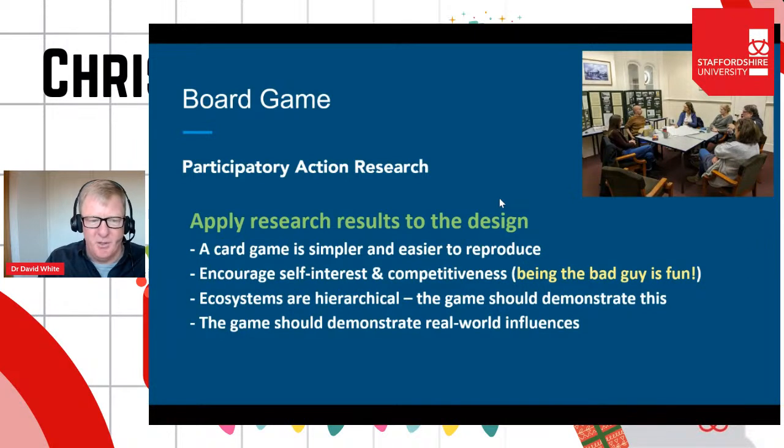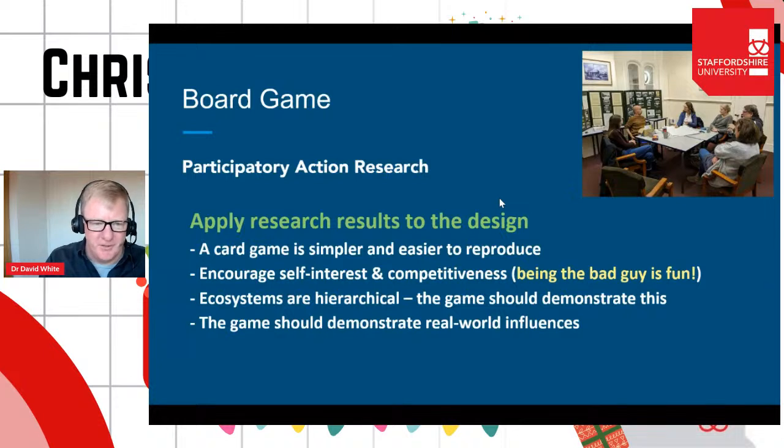Whereas a board game with a board and plastic characters and so on is probably less easy to distribute. There were a few arguments about this. There was the idea that when people are playing the game, we could all operate as a team, because there are some board games that do that, and work together to help climate change.